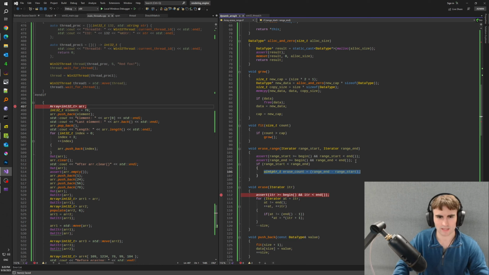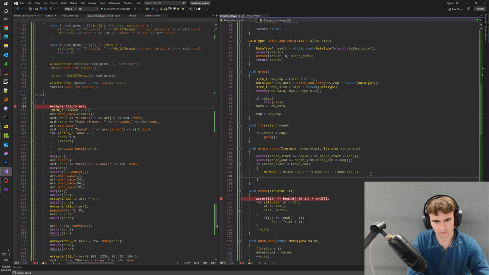Right now it's a valid operation, since we verified that they're in valid ranges and start is less than the range end. And what we have to do is, okay, so we're removing a range, for example, in the middle, and we have to move all the elements back. So that should be straightforward.